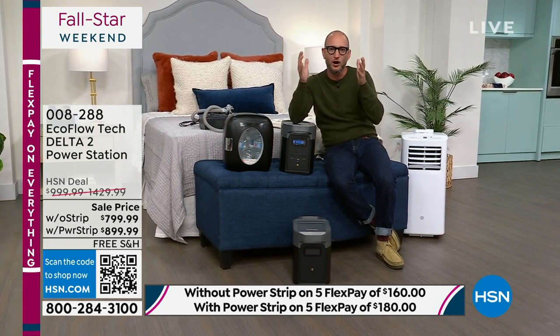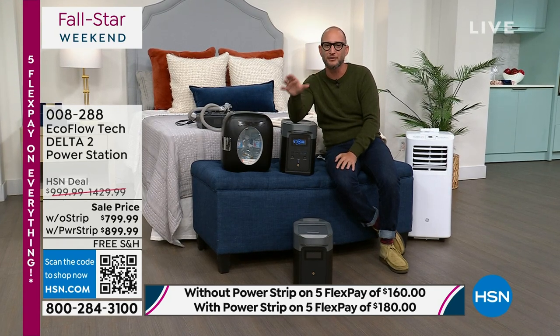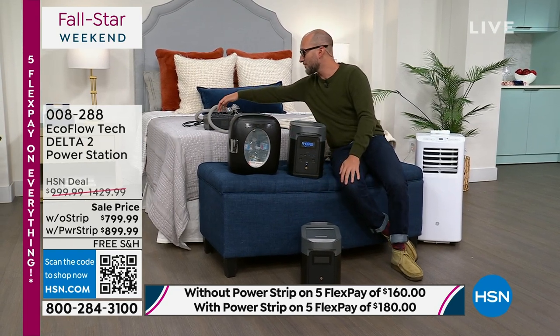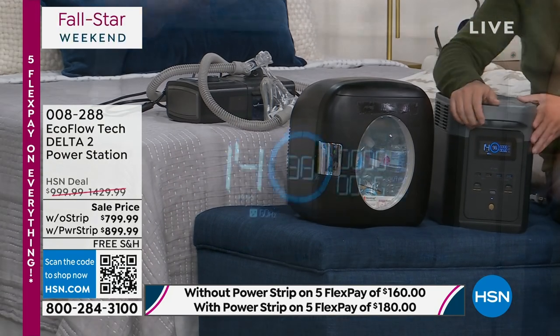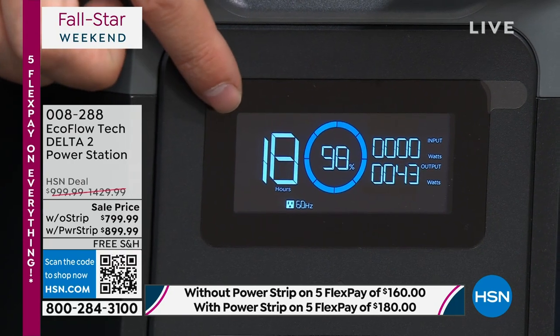It's amazing. You know, a lot of us depend on these different medical devices, and I can't tell you how many women come up to me and say, Justin, we wanted to get that because my husband can't go camping. He needs a CPAP machine. This is a great way to go ahead and say, you know what? We're going to get this because it's one purchase where we know that we'll have peace of mind, of backup home power, and then also something we can take with us that's portable, that we can run our CPAP machine.